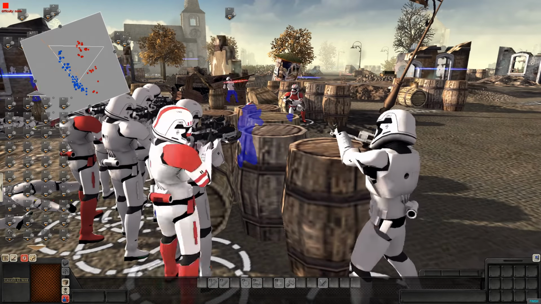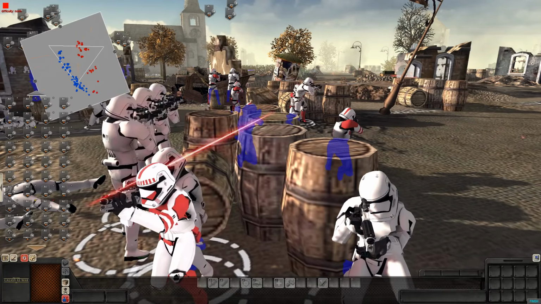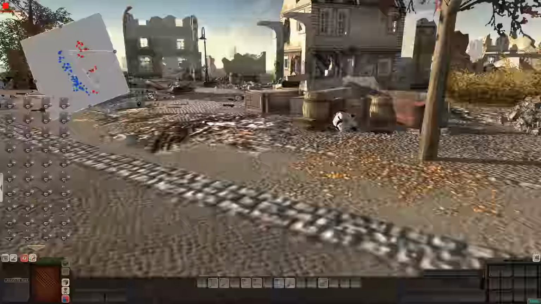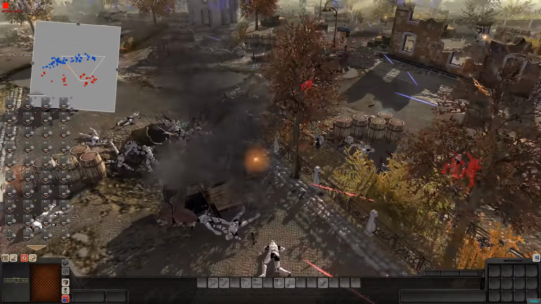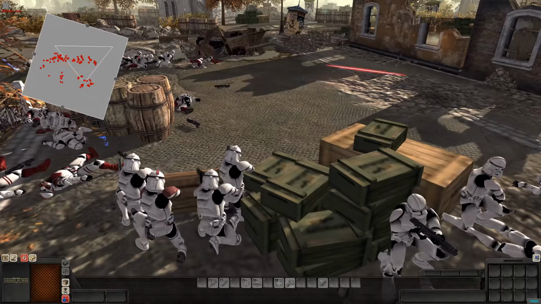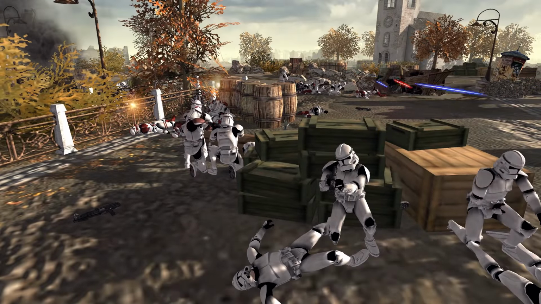If we look at the minimap right now, blue are the First Order, red are the clone troopers at the top left. Clones are very, very spread out. They've got little pockets of resistance on this flank over here, and then on the far flank over this way, these guys are slowly getting crushed by an ever-growing number of First Order troopers pressuring them from all sides.